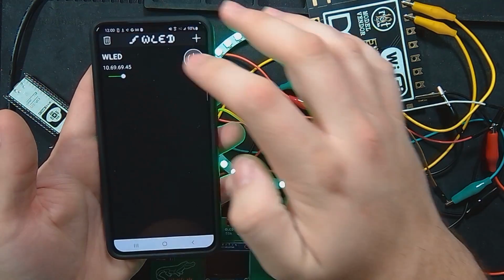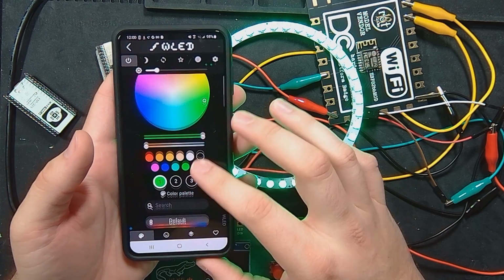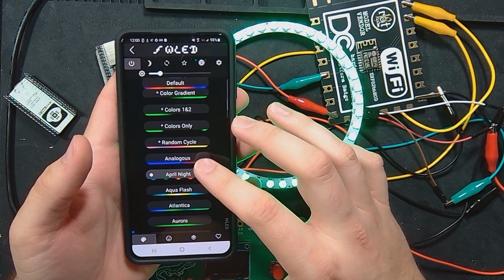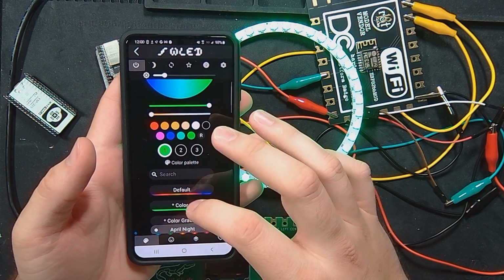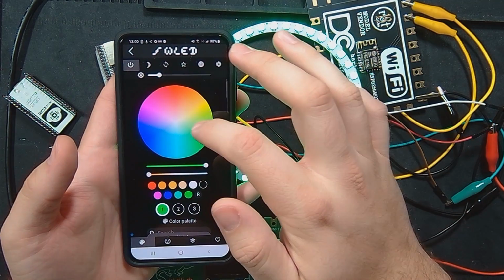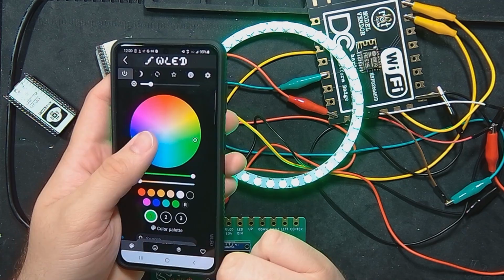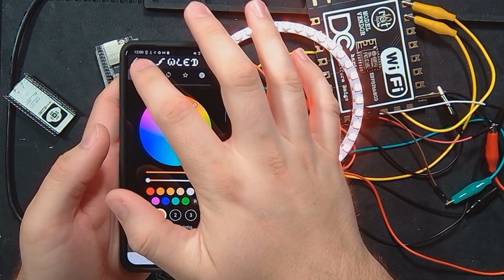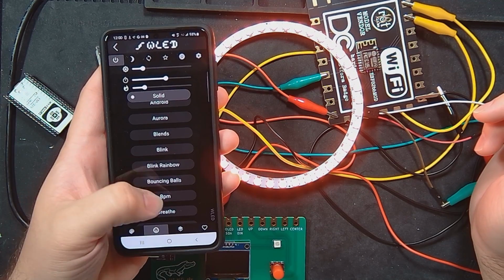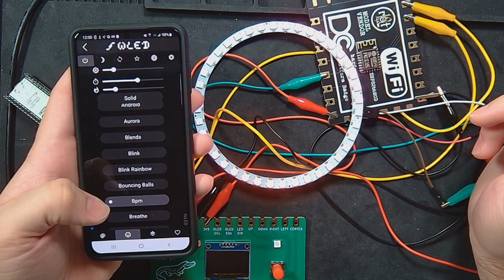So you can come in here, you can change colors. There's a bunch of different options for colors. A lot of these don't specifically change anything until you have an effect going. But you can change the color. You can go to red, green, blue, orange. And then we have all of the different built-in effects.